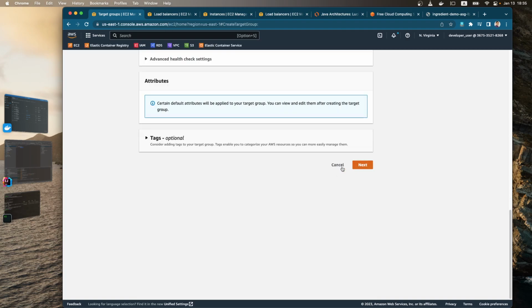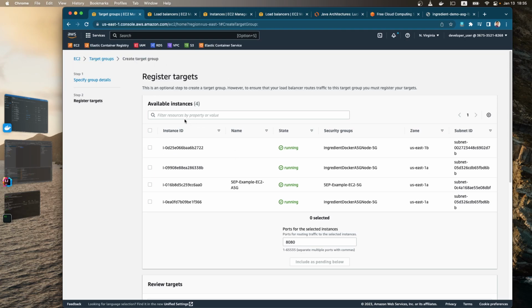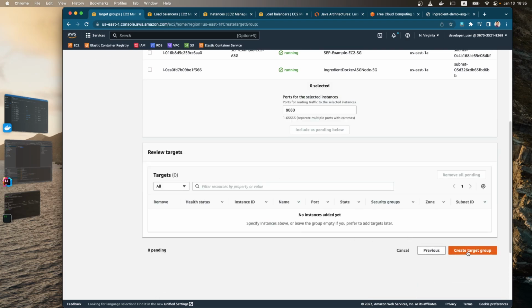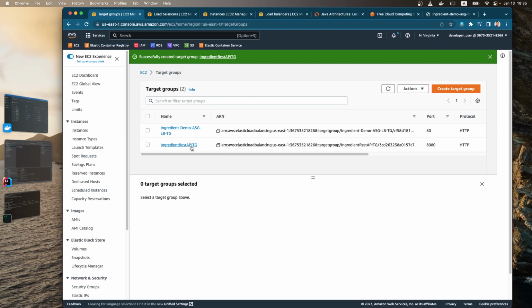And then next, we have to select the instances that we want to include in this. We don't need to select anything. We can just put 8080 there, and then create the target group. Now there's nothing there.